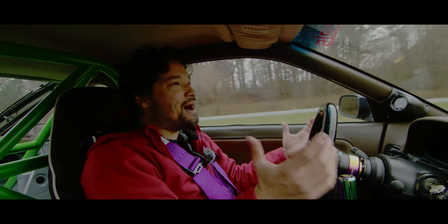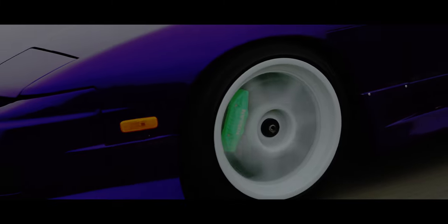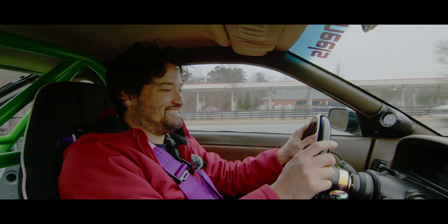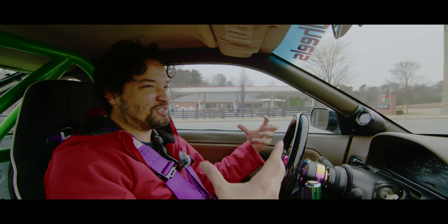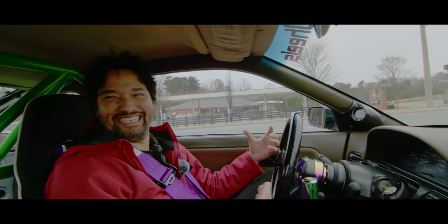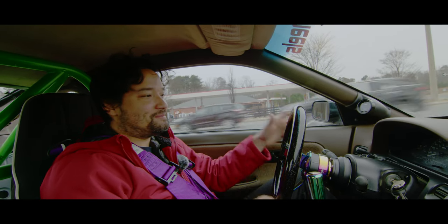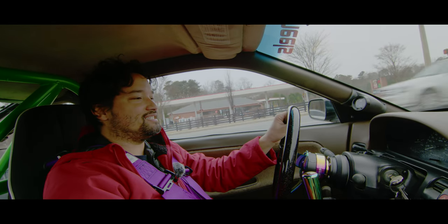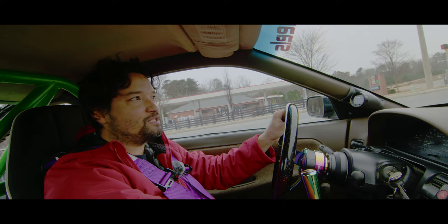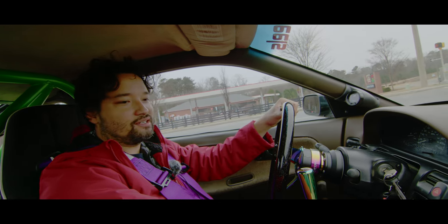It feels like a monster. Like, you feel like you're controlling a road dragon. This is the epitome of American muscle, but we're in a 240. Pretty much. The best of both worlds. That's exactly what it is. You get the JDM styling, right? You get the beautiful 240 chassis, and then you get that American LS power. You don't need more than 400 horses in this car. I can tell you that.